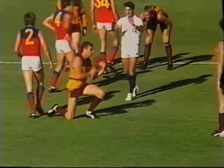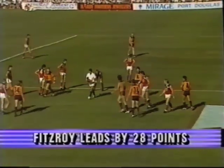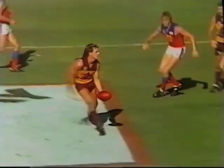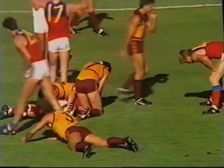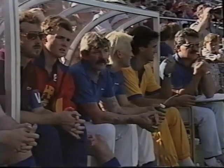It's been a much better quarter because a couple of their forwards are starting to show something down there. Mark Buckley has come into the game. Reynoldson's doing well, and it's made a big difference. Mark Williams battling hard, grabbed by Thornton. He brings it up now. There's Reynoldson again. Gives it back to Banfield. It's smothered. Grabbed by Reynoldson. Good play. Oh, he's dropped that one. Leon Harris charges in after it, and the umpire, Rowan Soares, will have no hesitation in bouncing it. There's the Fitzroy bench.